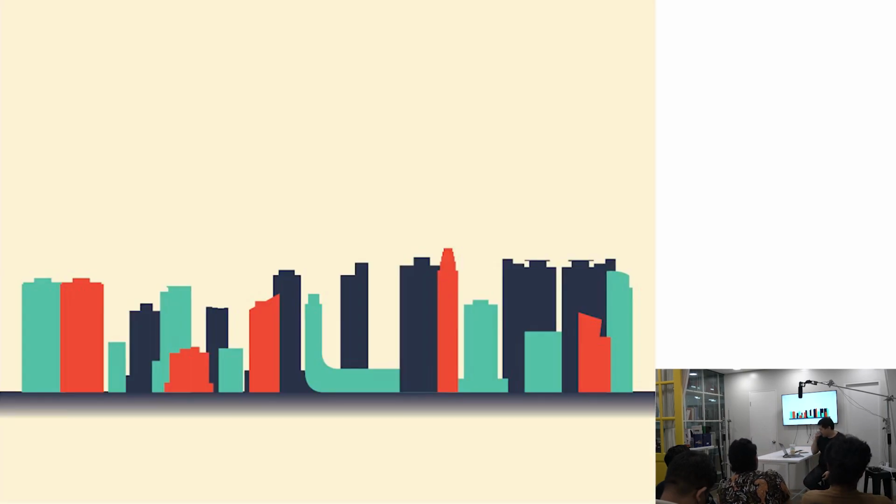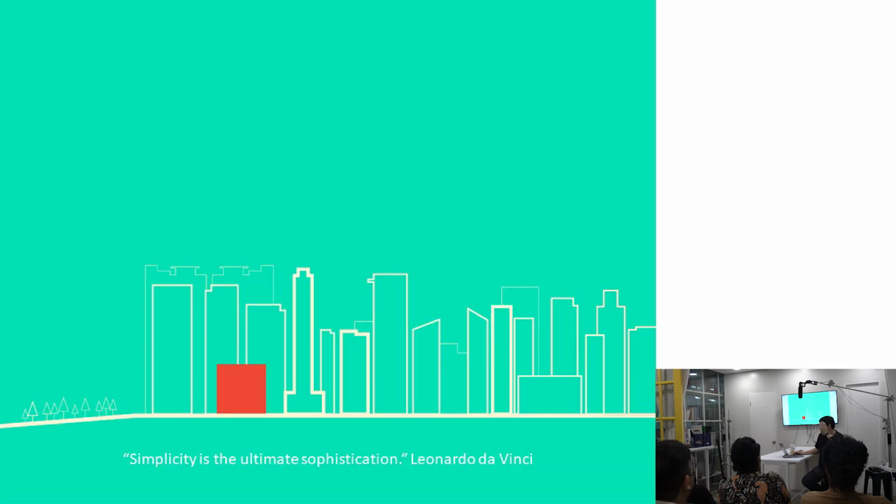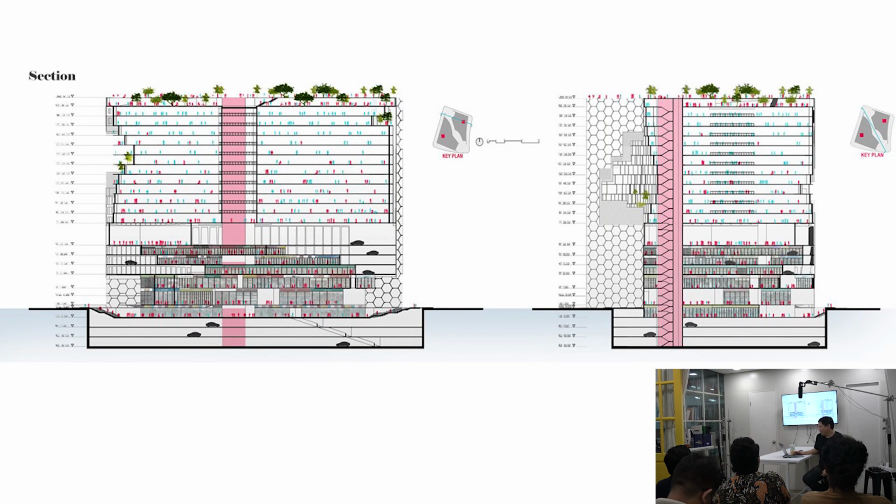So when we were tasked to design what they wanted as an iconic form in BGC, we thought to ourselves with this project that maybe in this forest of trees, a simple block would be more iconic, right? I mean, with all these towers and everything, if we can come up with this cubic form that everyone can draw, that would be much more memorable for everyone. And so what we did was, we tried to reimagine how we can build this fat building.